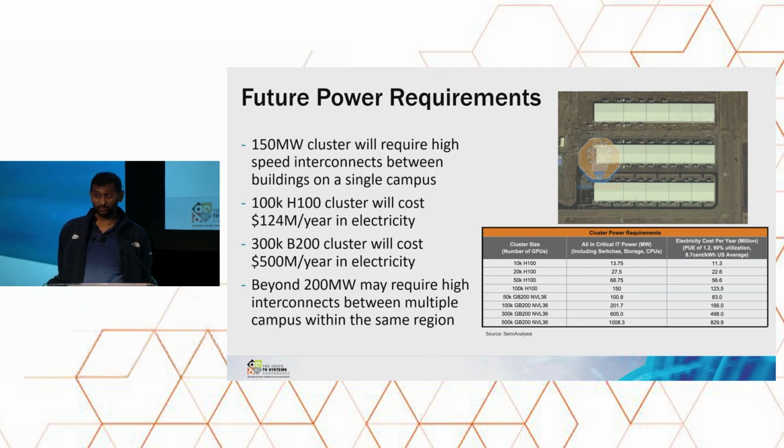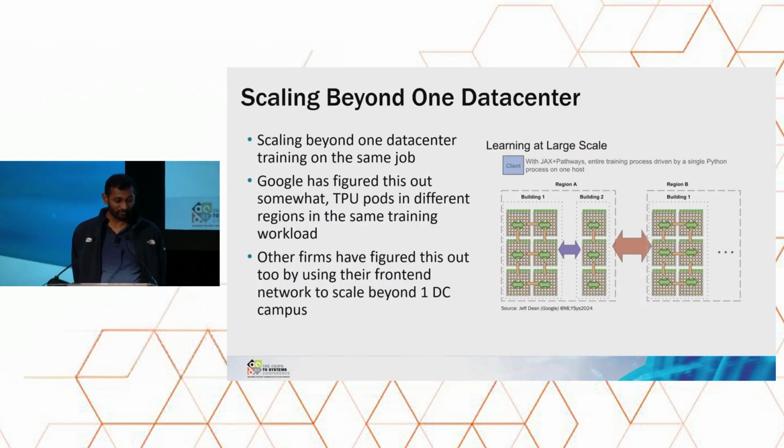So in fact, you're going to need to interconnect campuses within the same region. Again, not just a server, not just a rack, not just a data center, not just 3 data centers. It's many data centers in an entire region, right? This is the plan of XAI, OpenAI, et cetera, and they're working with companies like Microsoft and Amazon and Google, et cetera, who are building these systems, right? So the power requirements are ridiculous. They're scaling beyond a single data center, right?